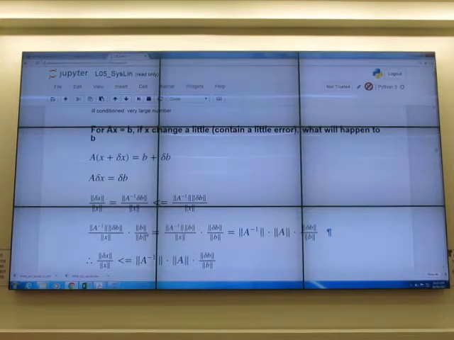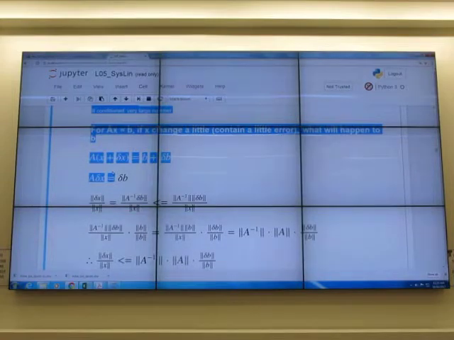So from Ax equal to b, we say instead of just x, let's have x plus delta x. Then your answer will be b plus delta b, correct? So if you have a little bit of change in x, you have a little bit of change in b. So you know that A delta x equals delta b. In this line, we have b plus delta b. b is Ax, so delta b must be A delta x, right?